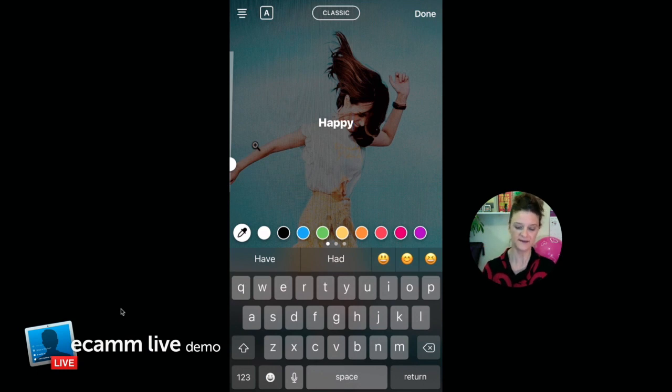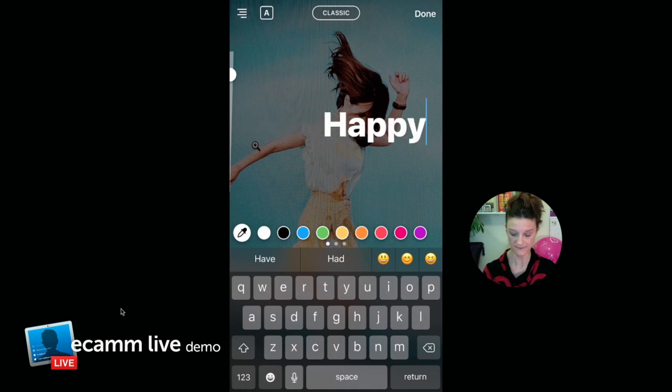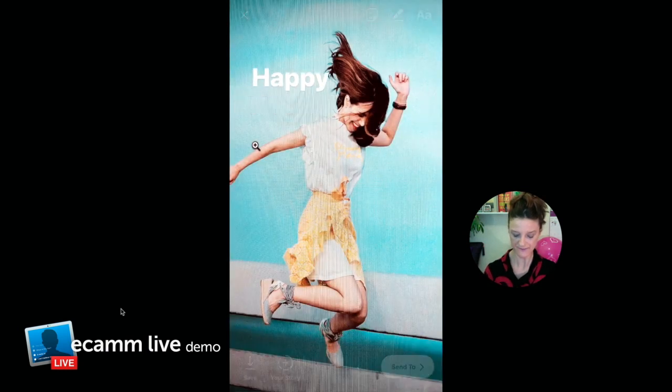Another thing, you see, if you go at the top of the image, so there is classic, then on the left there is a box with an A, and at the very far left you see some lines here. See? So this is where you center your word, or you put it on the left or on the right. So that's up to you. Sometimes when we have a lot of text, it's very helpful to have that. You don't have to use it, but it's there. Okay? So that's basically, I'm going to recap before I move to the next part.